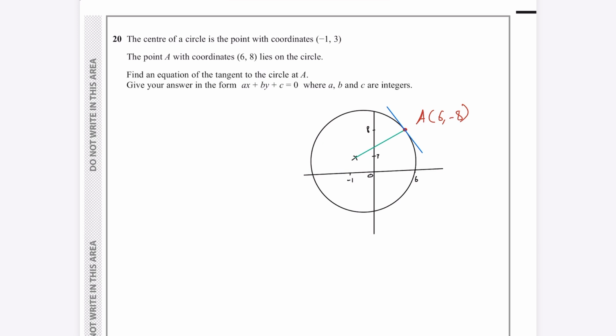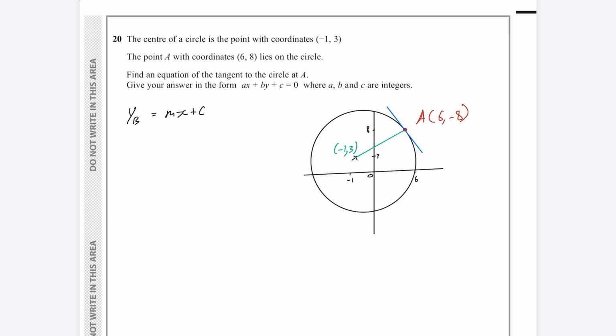So I've drawn the circle, I've drawn the center point, and I'll label that as well, in fact. So that's going to be minus 1, 3. That's the midpoint of the circle. We've got point A, and it's asking us to find the tangent to the circle. Find the equation to the tangent. Okay, so the blue line is essentially what we're trying to find. It's the equation to the blue line. So I'm just going to call it YB. So that's Y for the blue line is equal to mx plus c. So that's the formula that we have.